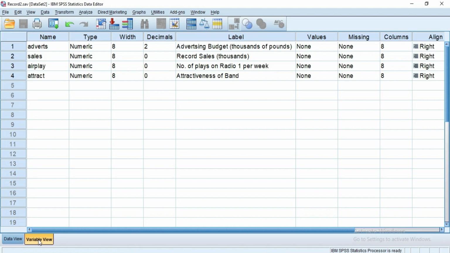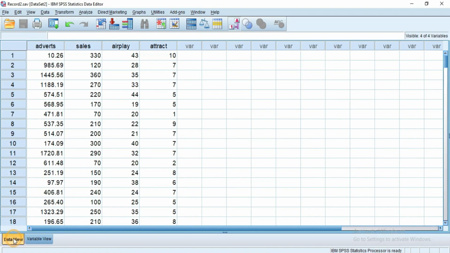The third variable is the number of plays this advertisement was played on the radio per week, and the fourth variable is the attractiveness of the band. Here we have the dependent variable as sales, whereas the other three are your independent variables.